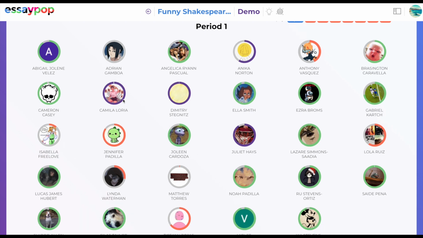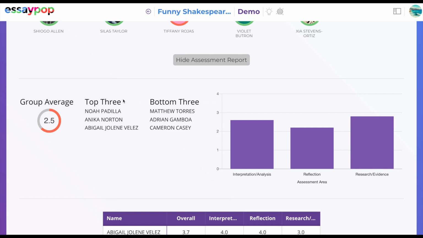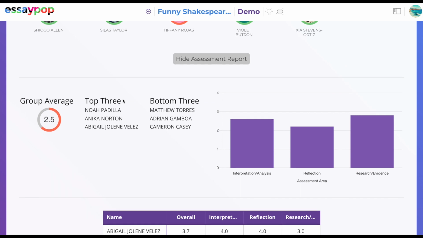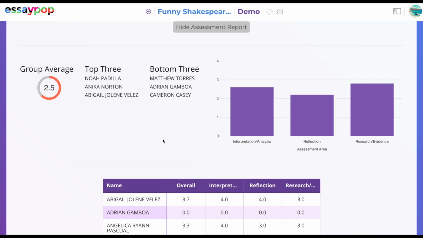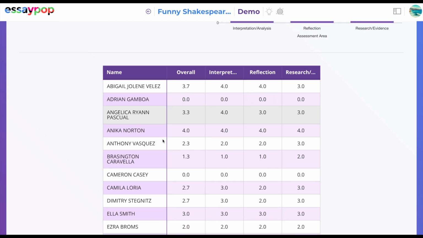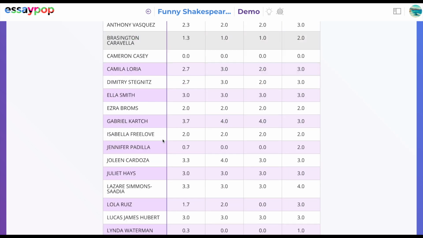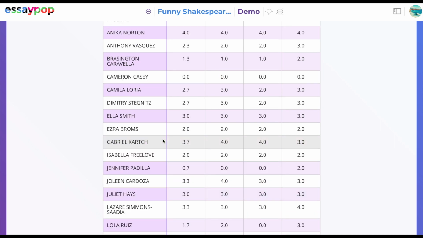Okay, so now I've put in my scores. Now let's look at the results. Below the Hive area, you're going to see the data that came out of my grading experience. I got my top 3, my bottom 3. I'm starting to see some trends in terms of averages from the class for the different elements that I chose. I can go in now and I can look and see how various students did on this particular essay. It's all there for me, and it's very, very useful.